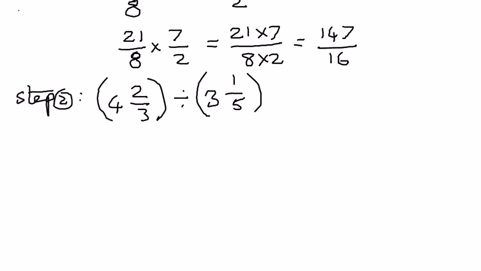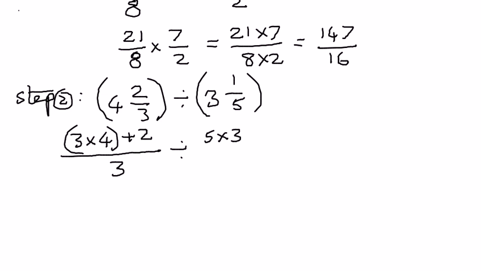So here again, since both these numbers are in mixed number format, we're going to convert them into improper fractions. In the first fraction, we do the same thing. We take the denominator of the fraction, which is 3, times the number on the side, which is 4. Take the product of that and then add the numerator part to it, which is 2. Divide that whole number by 3. Divided by, in the second mixed number, we take the denominator, which is 5, multiply to the number on the side, which is 3. Take the product of that and then add 1, which is the numerator for the fraction. Divide that whole number by 5.